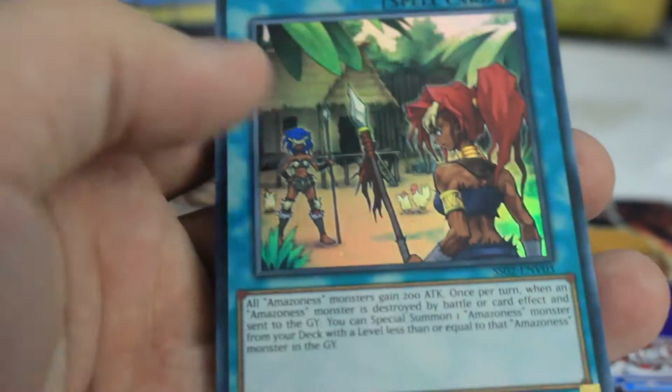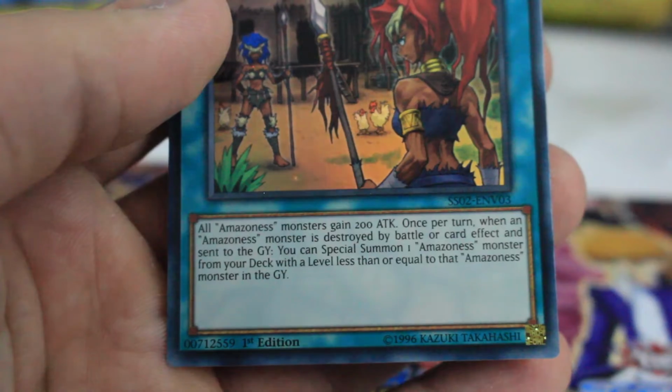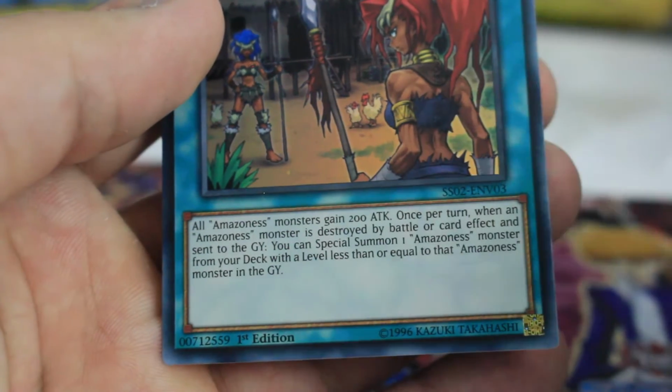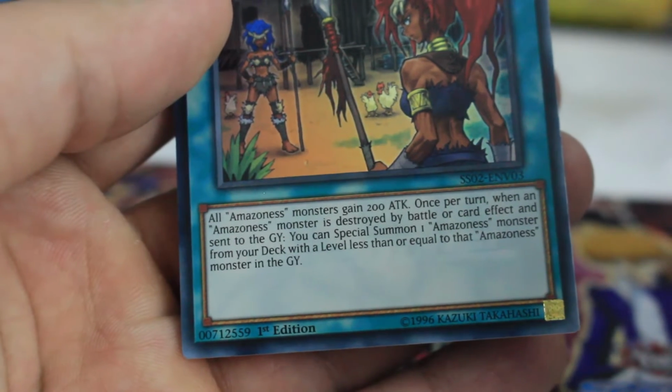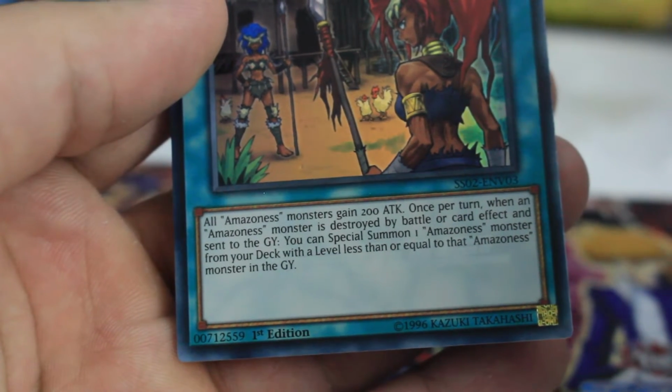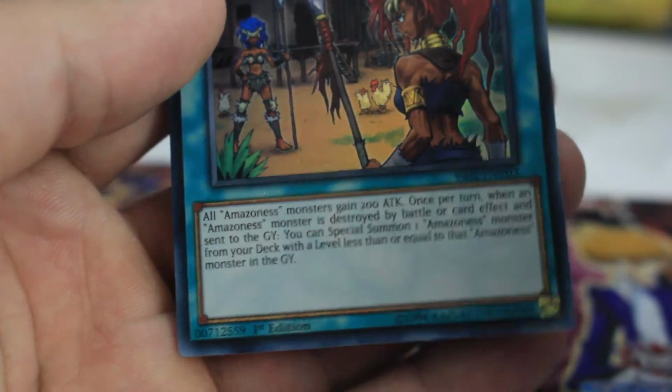And then we have Amazonas Village, which is a field spell. Okay, all Amazonas monsters gain 200 attack. Once per turn, when an Amazonas monster is destroyed by battle or card effect and sent to the graveyard, you can special summon one Amazonas monster from your deck with a level less than or equal to the Amazonas monster in the graveyard. And obviously that's for My Valentine.